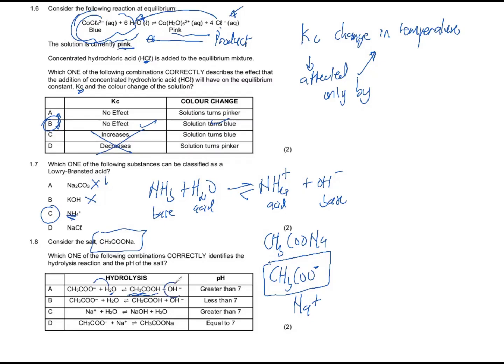So the OH minus here indicates that this is now what? Basic, as we did say that this becomes a conjugate base. So the OH minus proves that the solution is basic. But then when it comes to pH, we know that if a solution is basic, then the pH has to be greater than 7 according to our pH scale. So 7 is for neutral, and then below 7 it's for acidic, and then above 7 it's for basic or alkaline, right? So that means the correct one here would have to be what?